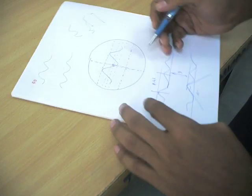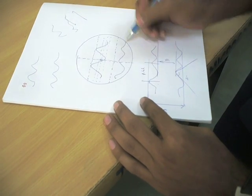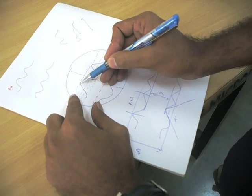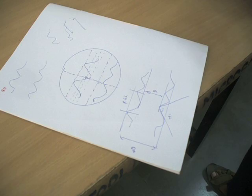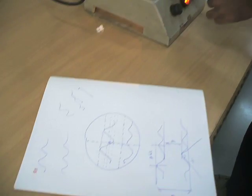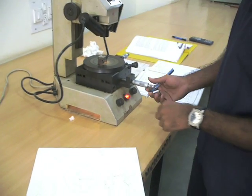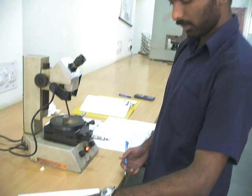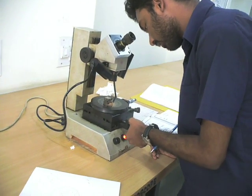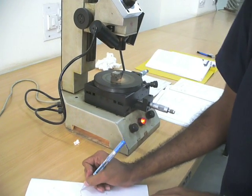Let us consider I'm measuring the major diameter right now. So you have this here. Make sure that the topmost line is touching your crest, and you need to use this front slide micrometer to bring this line to this. And before that, you need to know the least count of this micrometer. It is 0.01 mm. After placing this line here, you need to check the value. Right now it's 3.4 mm.